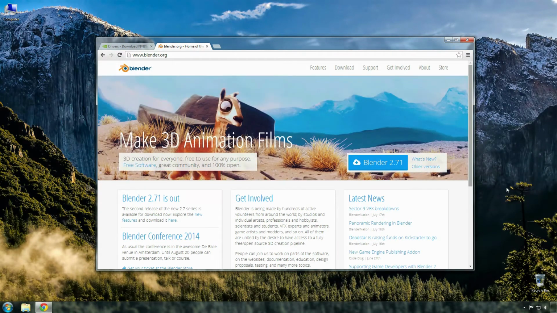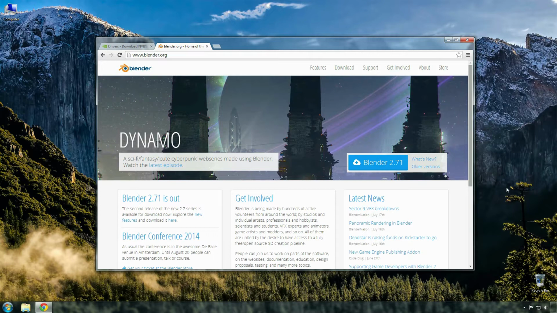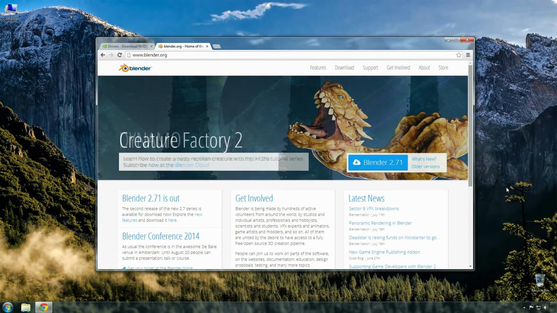But those packages go for like $3,000, $6,000, some massive numbers. And Blender is free. It's open source, which is awesome. I mean, to have such a powerful piece of software for free is really something that we should be thankful for as a part of the open source community.